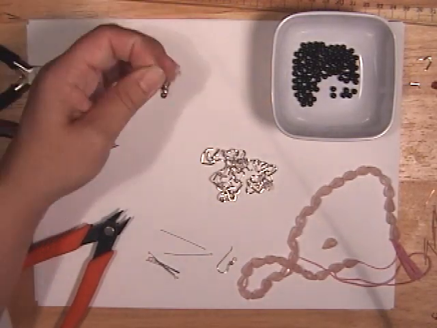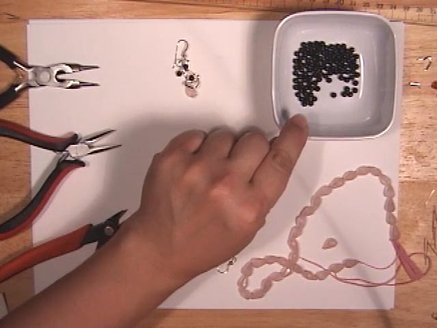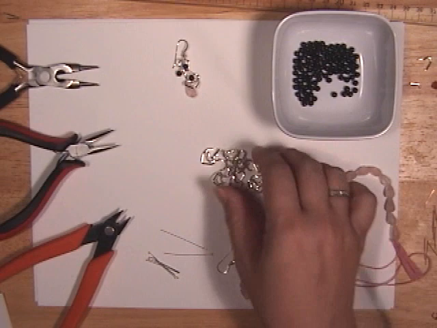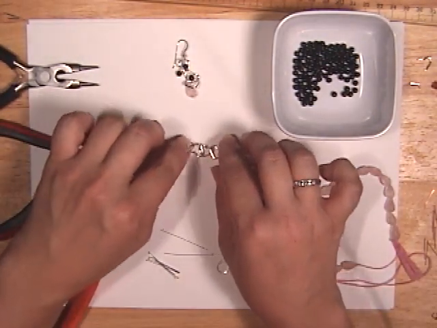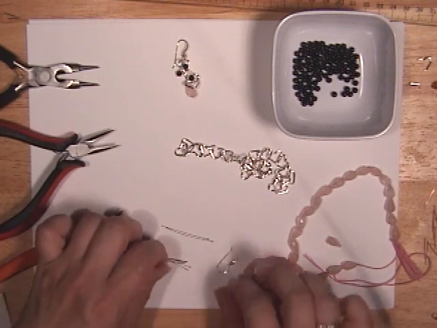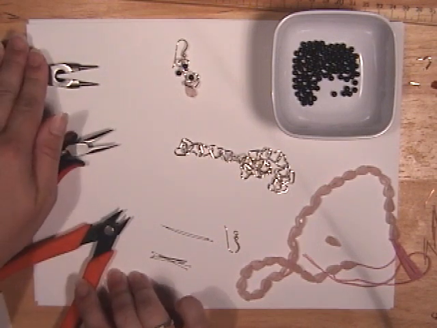For this tutorial, we're going to be learning how to make these sweetheart earrings. We're going to need 4mm black onyx rounds, rose quartz center drilled teardrop shaped beads, this nice chunky silver heart link chain, some sterling silver ball head pins, ear wires, flush cutters, chain nose pliers, and round nose pliers.